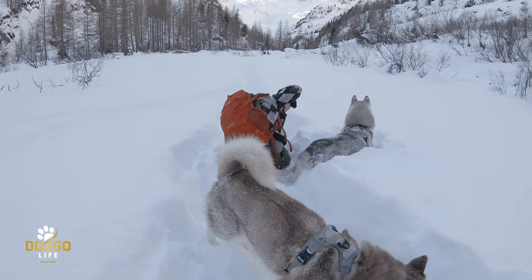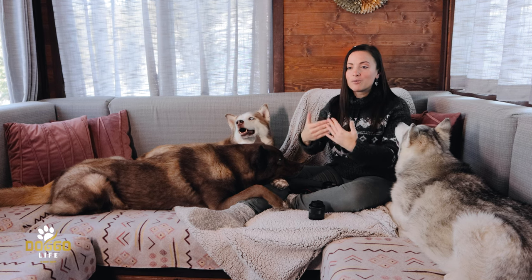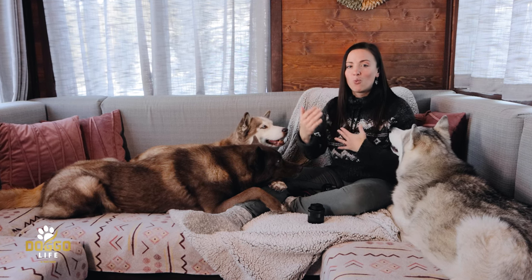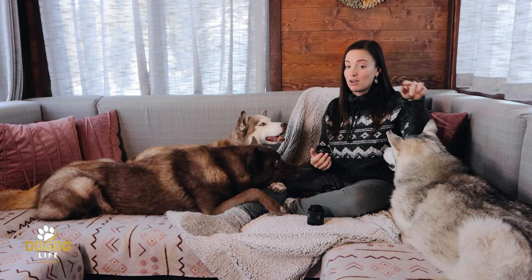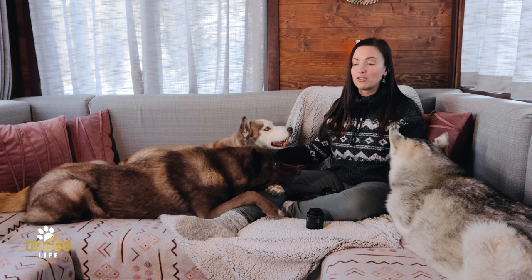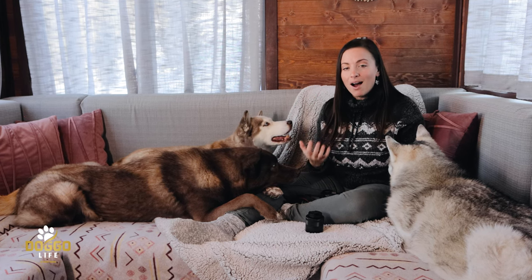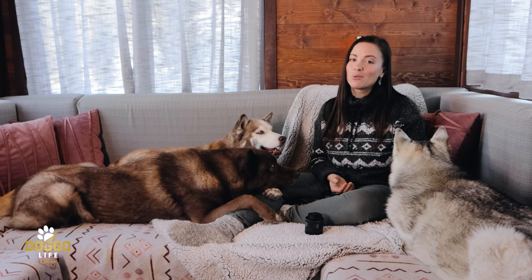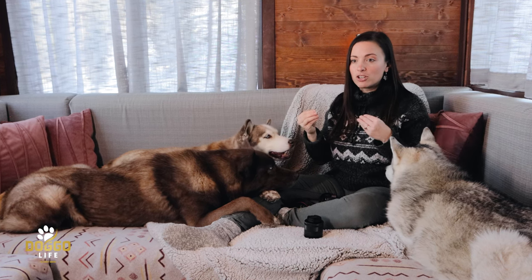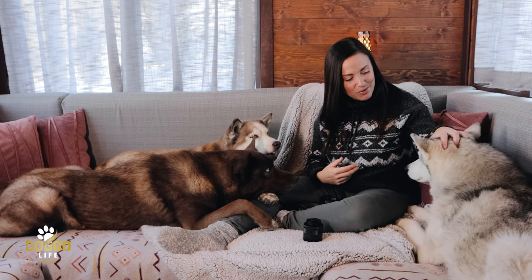You need to build that same thing with your dog. I don't recommend starting right away on the trail because that's super advanced. Start in your backyard or on your balcony and build that routine so your dog understands what picture time looks like. The pups saw the tripod and video camera set up and already knew we were about to start filming — they know they'll hang out with me and maybe get snacks. Because it's a positive experience they really look forward to it. Start in your house, then expand outside, and once they understand that camera coming out means fun, you can add more difficulty with time.